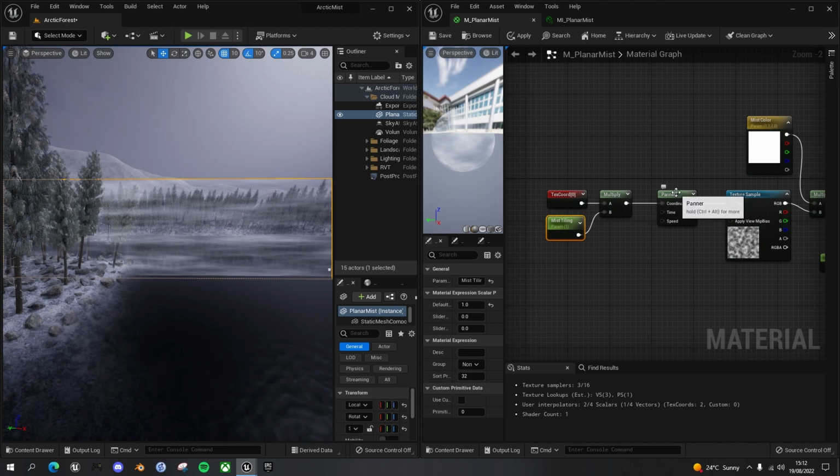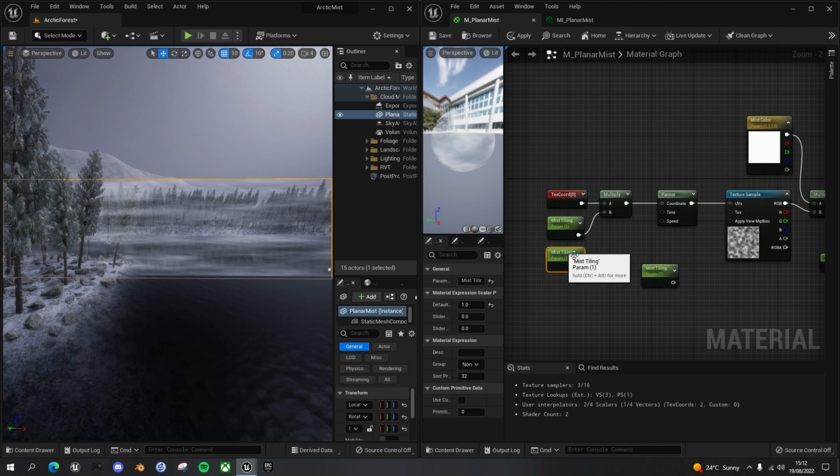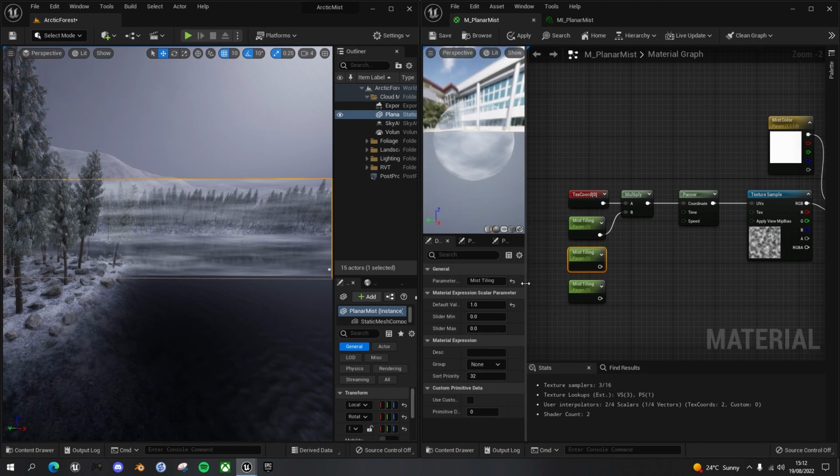And the other thing the panner takes in is a speed. So this is our coordinates, our tiling. Our speed will determine how fast this texture moves. And we can do a speed in 1 axis or 2 axis. It's a vector 2. So let's actually do 2 parameters. So let's duplicate this mist tiling twice. And we'll call the first one mist speed X, and we'll set that to 0.01.